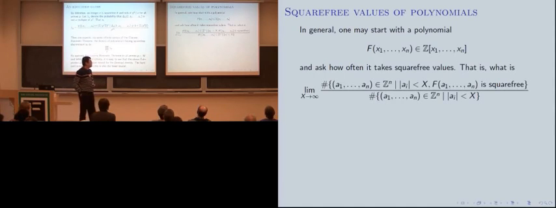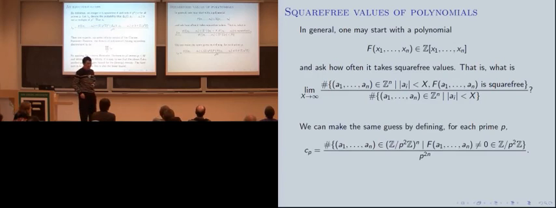So more precisely, you look at n-tuple integers in a box and ask for the proportion of them where the value of f is square-free. Does the limit exist? And if it does, what is its value? Okay. So that's one thing I picked up from Manjul, where you put a pause for a question mark, if it's an important question.